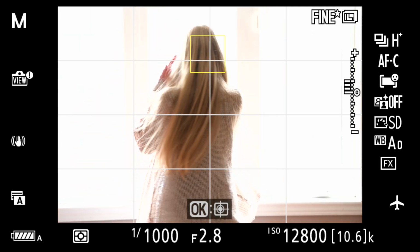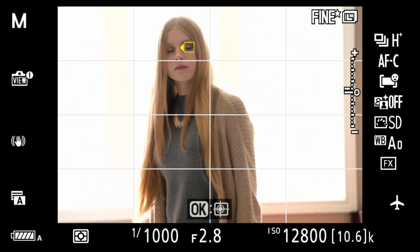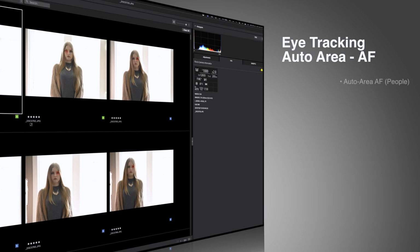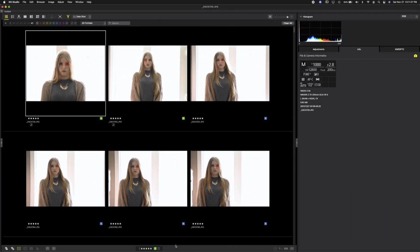So we've got that all set. So you can see she's moving around. And she's doing a lot of things. So here we go. Again, it's autofocus area with eye tracking on for people, strong backlighting, 12,800 ISO, 1/1000th of a second, f2.8, and focus tracking with lock on set to 3. So that's a default. And we're going to step through.